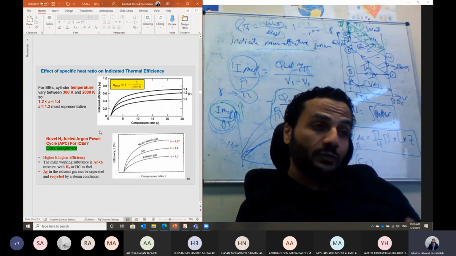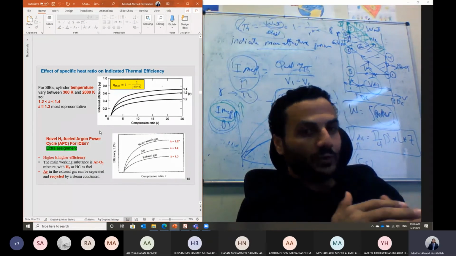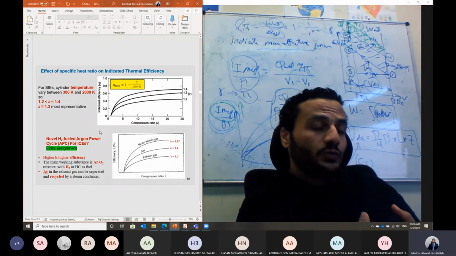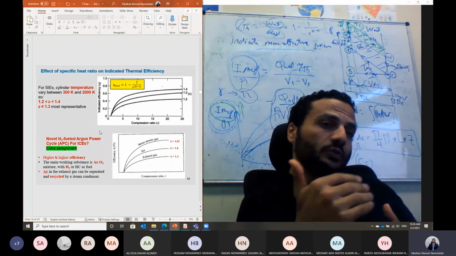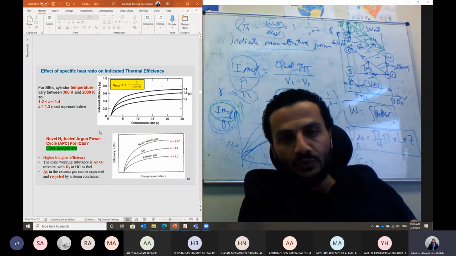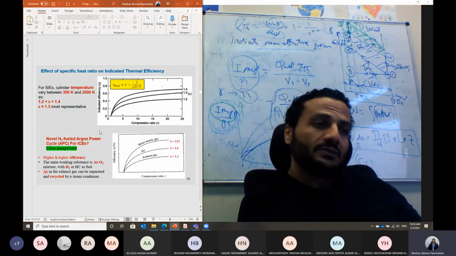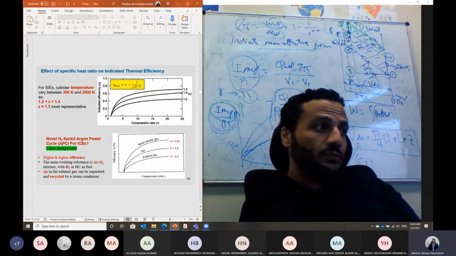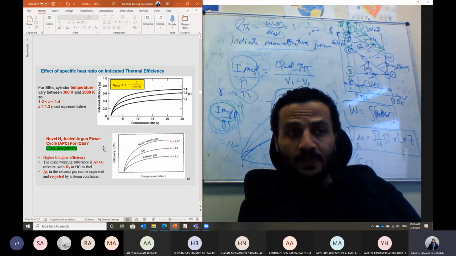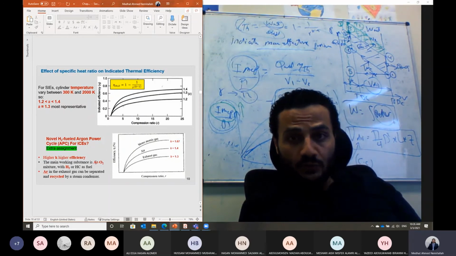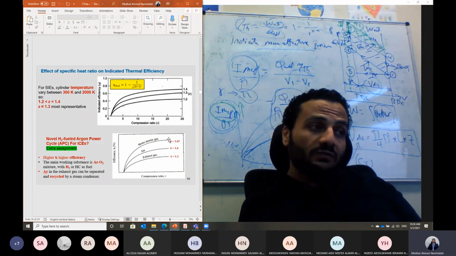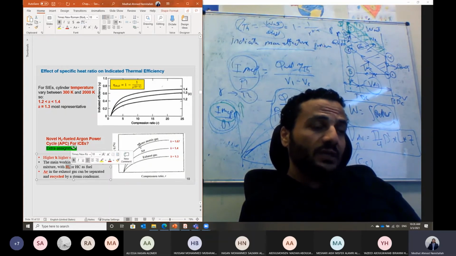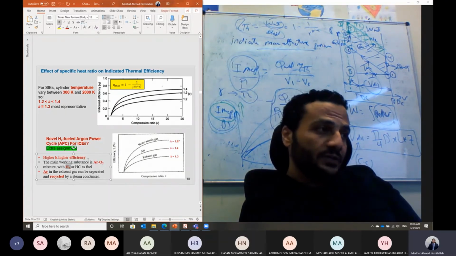But as I told you, in the future we have to convert most engines to work with hydrogen. Gas turbines have to be converted to work with hydrogen as well. So the ultimate goal is to convert all of the hydrocarbon fuel to hydrogen. Then we can burn hydrogen, which is a very clean fuel that results in water vapor in the combustion product. So one of the applications in the gasoline engine is to use the argon power cycle, in which we use a mixture of argon plus oxygen instead of air, which has a higher specific heat ratio, and burn it with hydrogen, which can result in higher thermal efficiency.